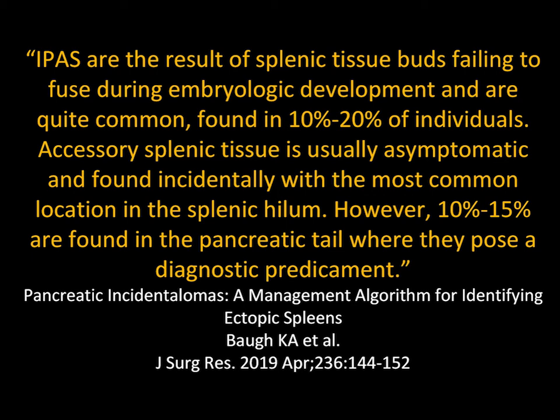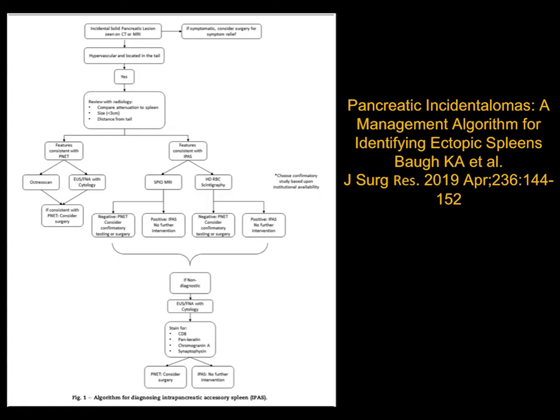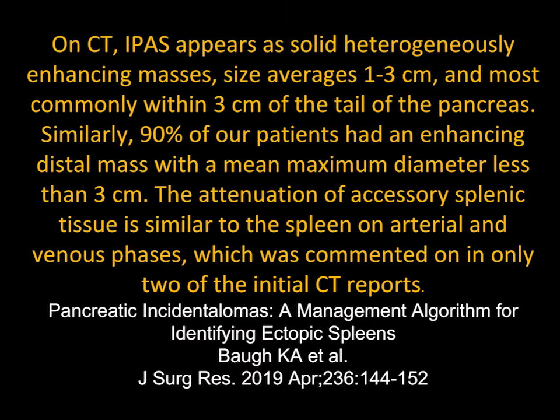Up to 20% of cases, usually it's no problem. But in about 10% of the cases, it can be a problem because they're near the tail of the pancreas or what appears to be in the tail of the pancreas. There have been algorithms like this article by Bao looking at that, and here were some of his thoughts.